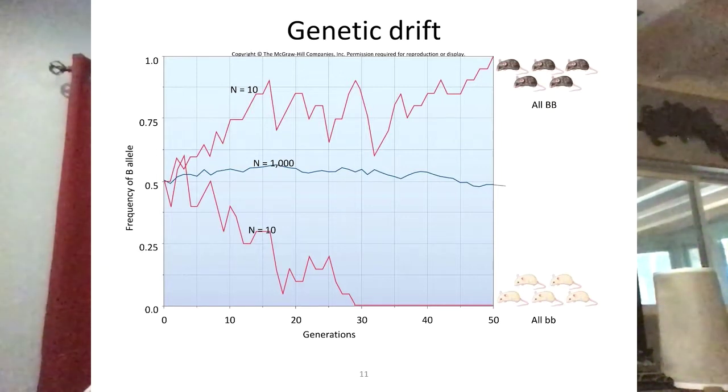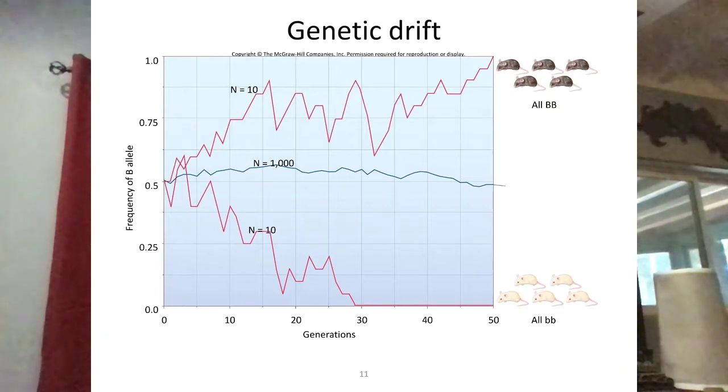Okay, again, it can just be chance, bad luck. The ones with the white just happen to be in the wrong place at the wrong time. Okay, same with the lower one. Okay, in the large population, in the middle though, the frequency of alleles would fluctuate much less because there's much more individuals and much more of a chance to encounter one another.